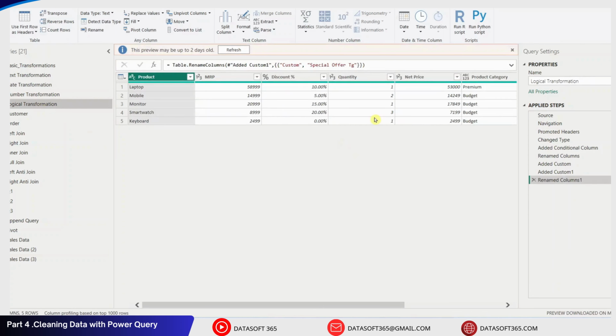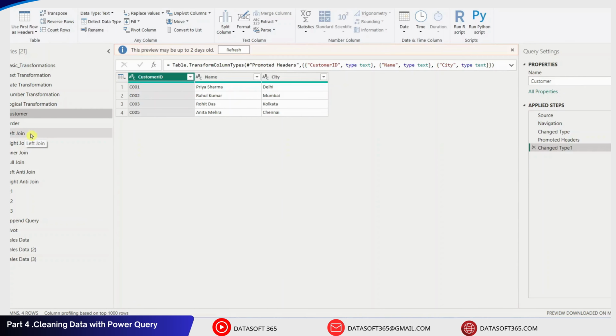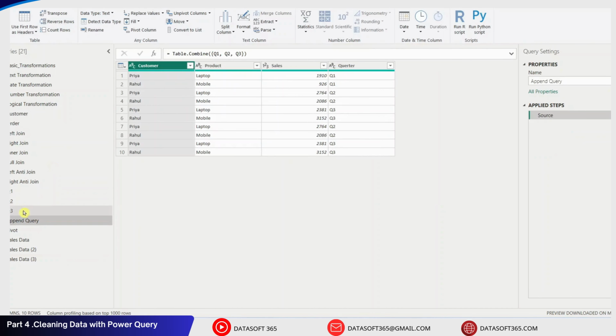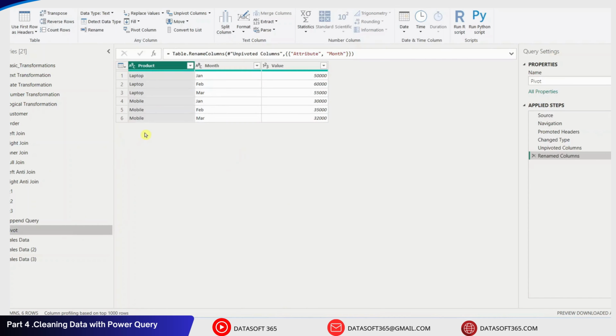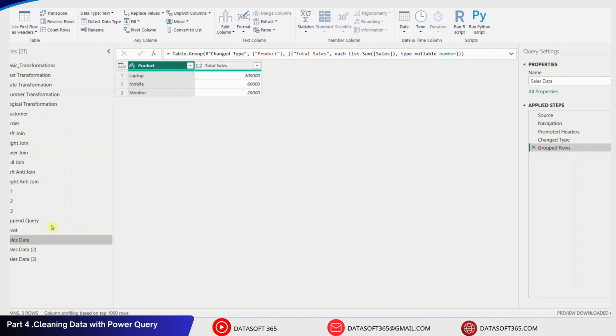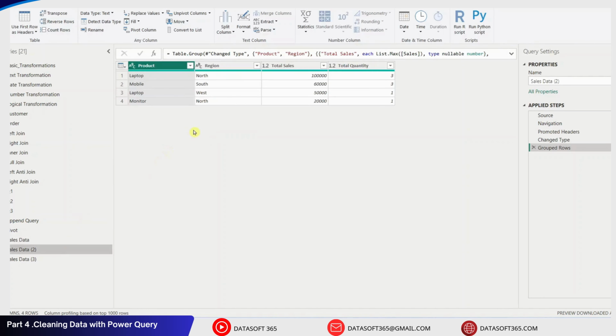Then we understood merging, different kinds of merge joins like left, right, inner, full. Then we learned how to append Q1, Q2, Q3 different tables into one table. Then we understood how we can shape our data in different ways in Power Query. Then at the last we understood how we can summarize our data by different parameters like total sales, total quantity, or average sales, average quantity. So different kinds of aggregation we can apply.